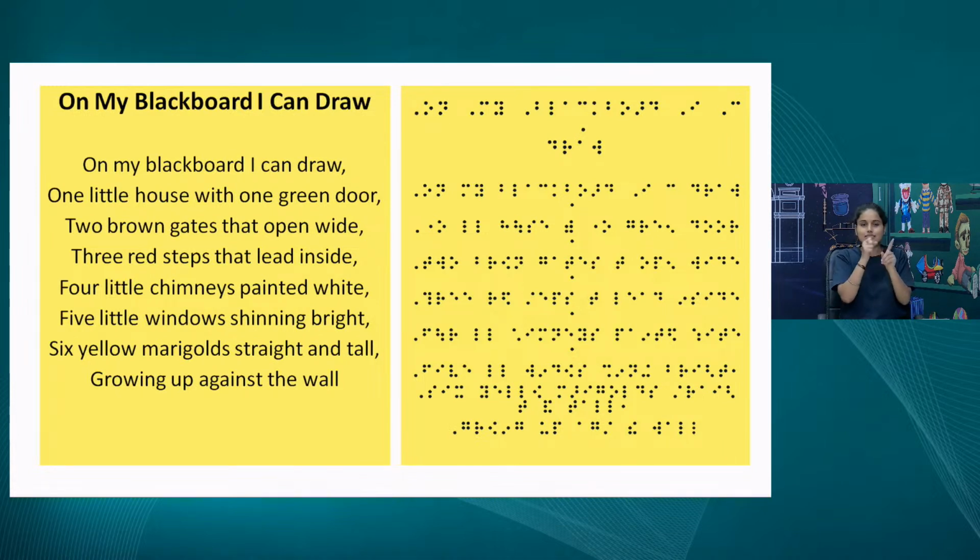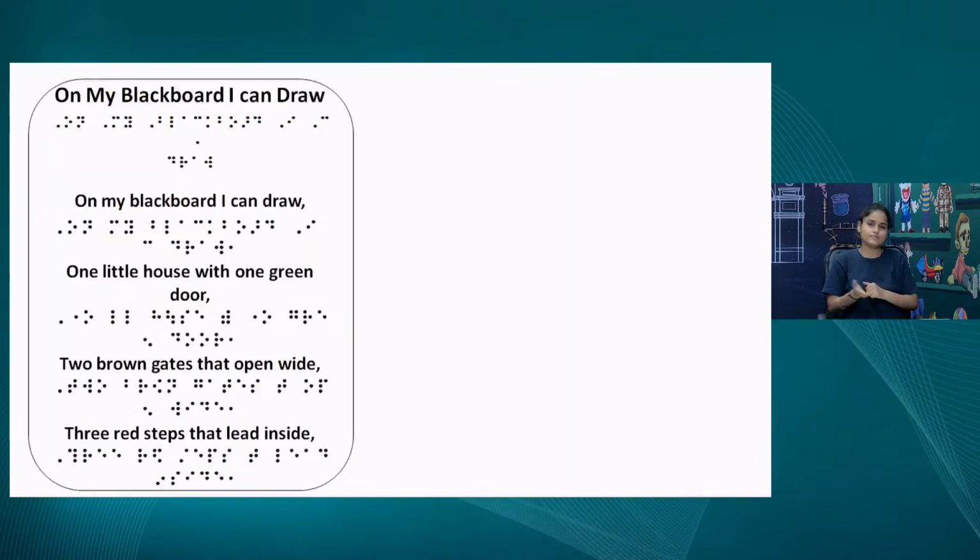Okay. So let us begin with the session. What activities do we have, what are we supposed to do in this session today? We have read the poem. So you have got an idea, ma'am, that this poem is about a child who has an imagination, who wants to draw his little house, and has some specific things, and a specific number of each, as per the imagination. So let's begin the poem, and line by line I'll explain. Okay, let's do it.